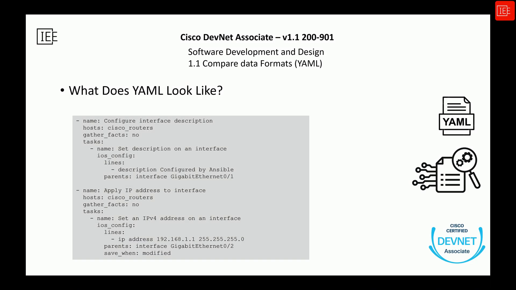Now that we know what YAML is and why it exists, let's talk about how YAML actually looks. In network automation, YAML is often used to define device configurations, inventory data, playbooks, or API payloads. So instead of hard-coding everything in scripts, we can store data neatly in YAML files and have our automation tools like Ansible or Python scripts read from them. Let's talk about YAML structure and syntax.